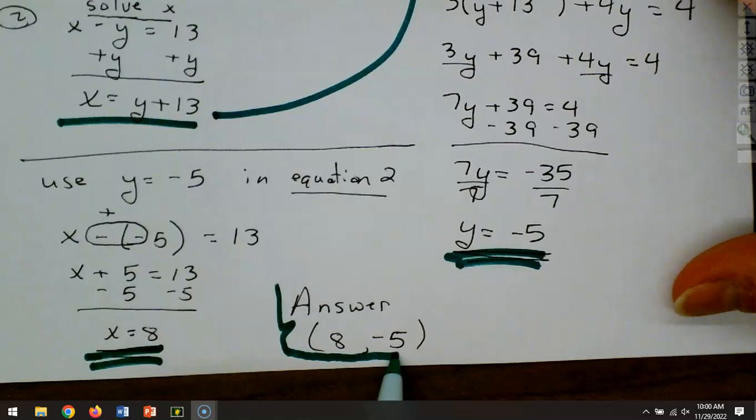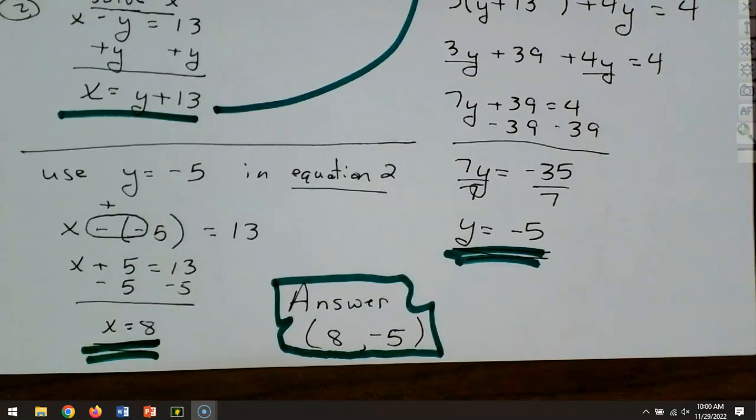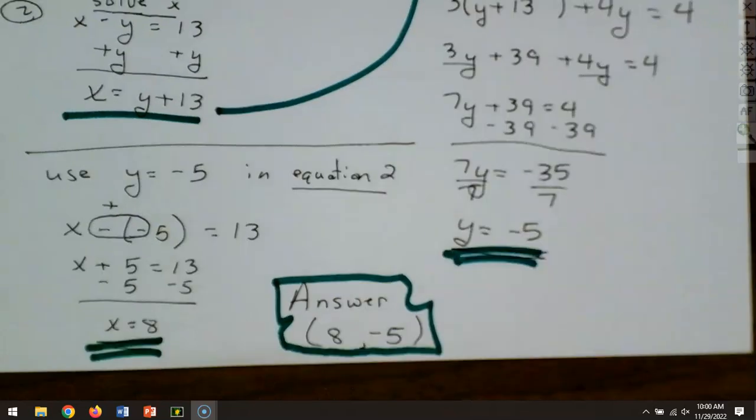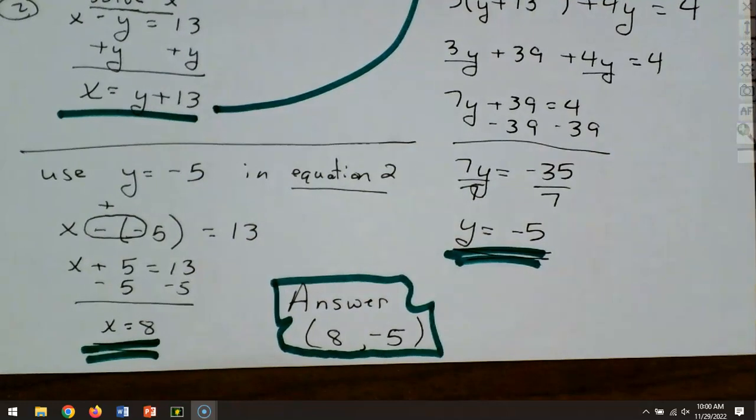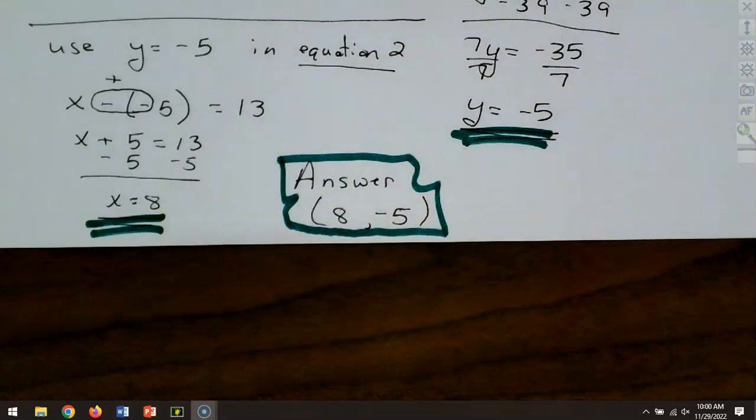And this is called substitution. I'm going to teach you several ways today of solving these: substitution, elimination, and then we're going to look at Gauss-Jordan elimination as well. So there's different ways of solving these, but that's our answer. Find one, plug it in, get the other. So they're not that difficult to work with. Let's do one more with substitution, and then we'll talk about elimination.